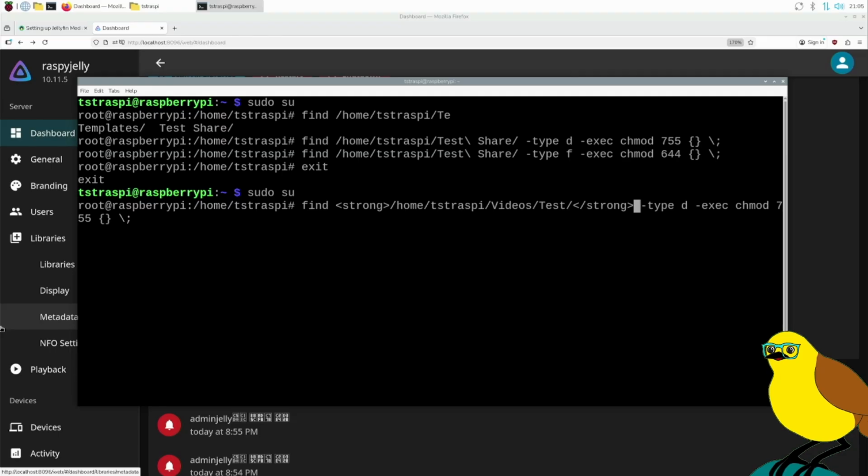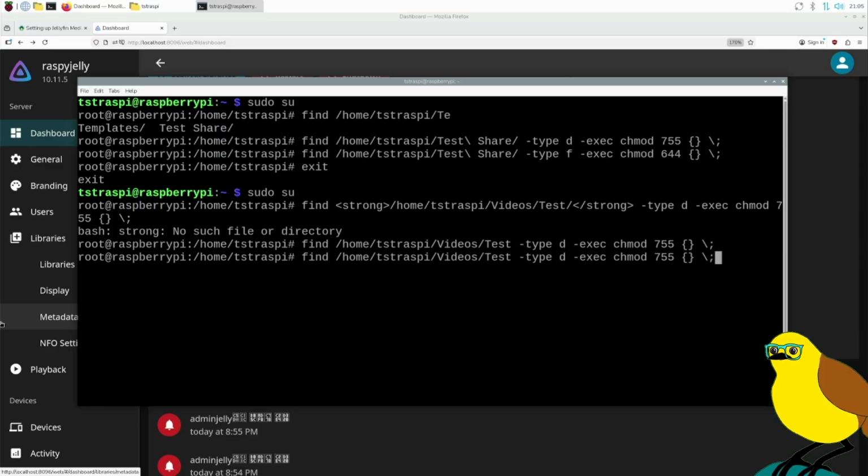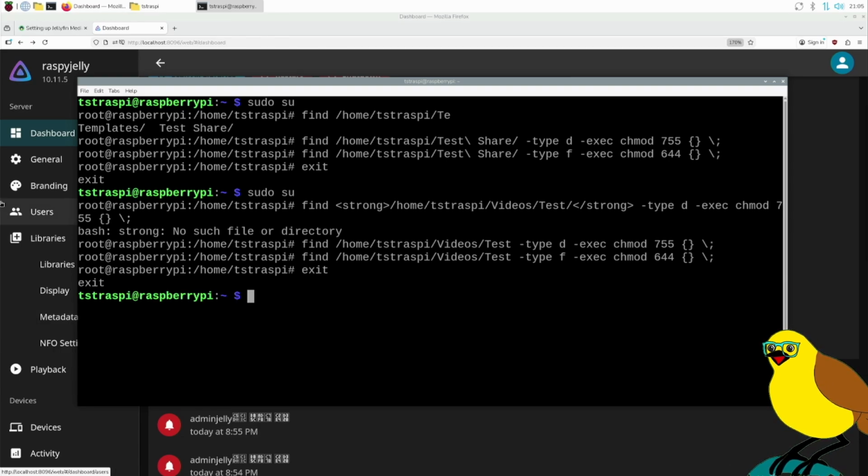And not to be crazy, it is slash. No such file or directory, yeah. I'm pretty sure it doesn't need this. What was it? Did I just not need the last one?